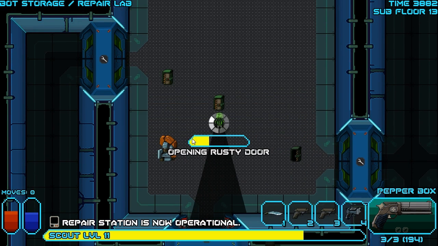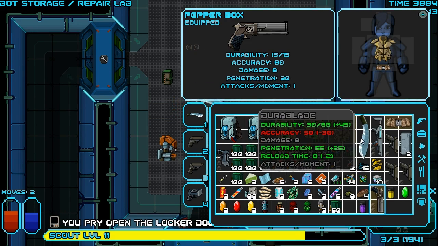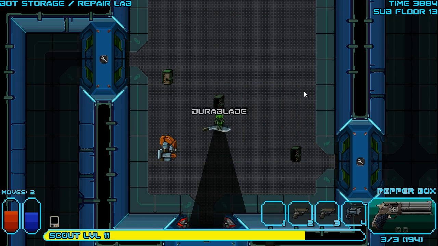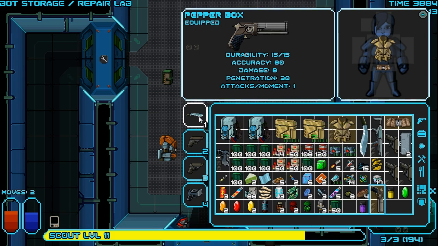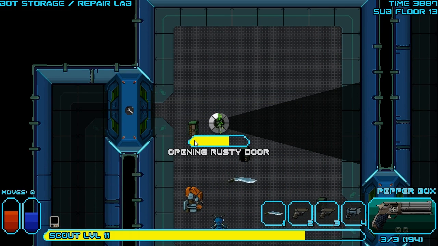What's in this here? Great. Something good, something good. Oh, another Durablade. Well, we might as well trade the one we have for this one, I guess, because this one's damaged. Let's drop it, and we'll pick up the new one. Perfect. And we'll set that to the hotkey again. There you go. Instantly repaired. Since we haven't used any mods or anything on these things, there's no downside to just dumping the old ones.